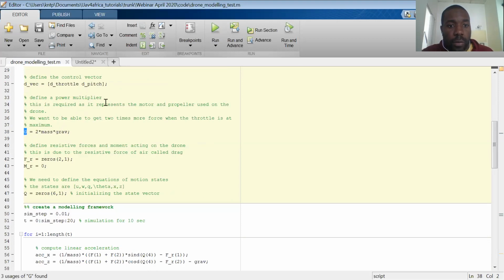It says this is required as it represents the motor and propeller, as I said. But it says that what we want is to be able to get 2 times more force when the throttle is at maximum, and maximum is 1. The one thing I didn't speak about in the previous part of the tutorial was, you try and keep it to the throttle limits of 0 and 1.